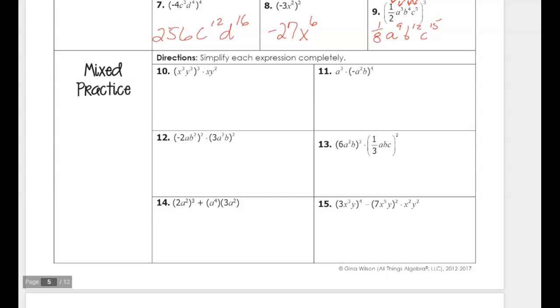Okay, we'll do a couple down here and then turn you loose. So cubed, so we have x to the 9th, 3 times 3, y to the 9th, but then this drops down, so this is where you're going to have to show some steps. And so I did this because now we have 2 parts. Whenever we have 2 parts like this, I should see some sort of intermediate step. So now we go back to the previous rule. 9 plus 1 is 10. 9 plus 2 is 11.